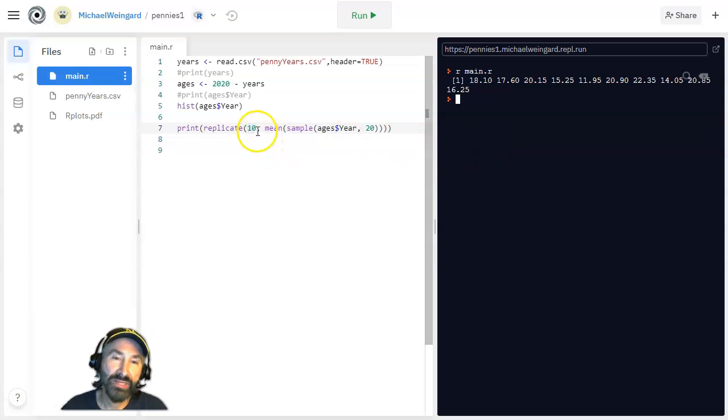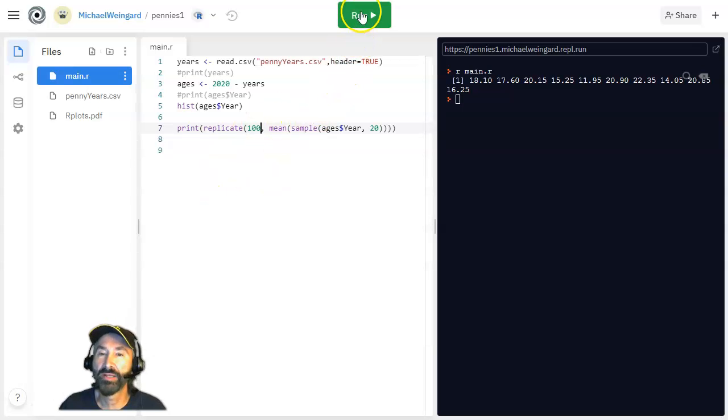But let's make it do even more, because one of the beautiful things about computers and automation is that we can get a lot of work done with a little bit of effort. So I'm just going to tack 1 0 onto the end and make the computer do this 100 times. So I'm going to go ahead and hit run.